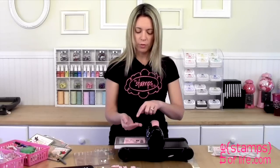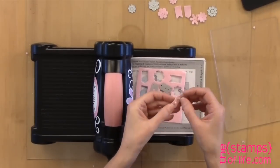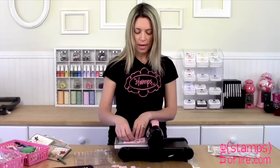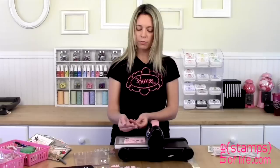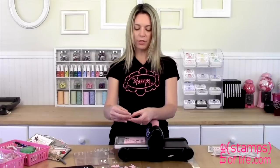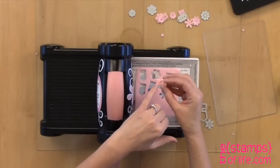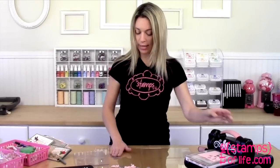So there's another cute one with little cutouts. And let's, oh, look at these banners. Oh my goodness, aren't these fun? Look at those little hearts, perfectly cut out, beautifully cut out. I love that. And then last but certainly not least, we have this one. And of course we have a little heart to do whatever we want with, and then here's our cute little banner there. So if I would have done this banner in a different color, I can layer that on top of each other, just exactly the same, so I could have a different color on the inside. Wouldn't that be cute?